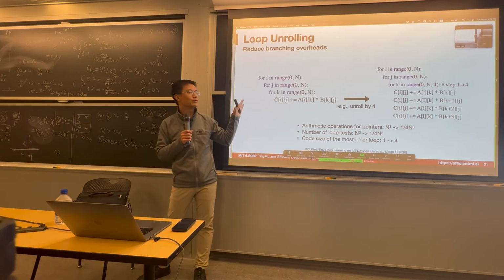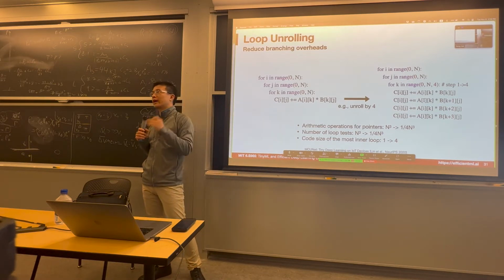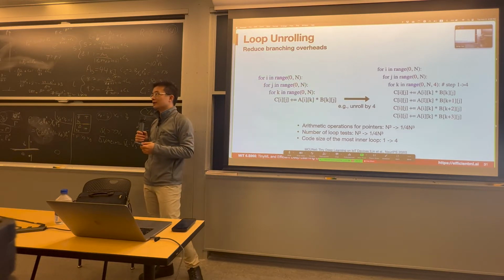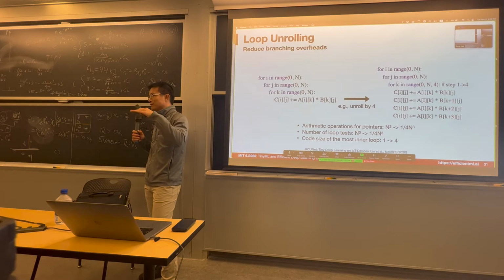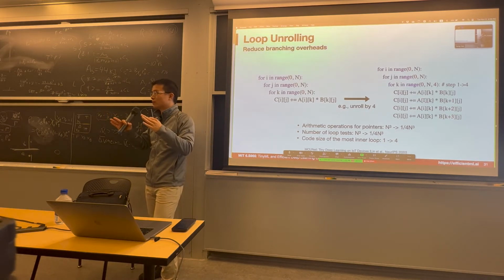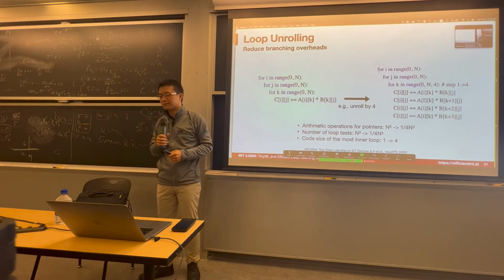If the loop is very regular, the overhead is actually not large. Maybe just during the very end of the loop, right? But if the kernel size is pretty small, the loop is just only 3, that is also non-trivial, right? Or if after a lot of pooling, the resolution becomes 7 by 7, that's also not a big number. Initially, you have 224 by 224, 128, 112 by 112, finally only 7 by 7.